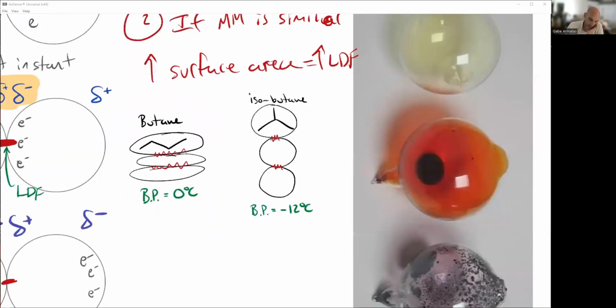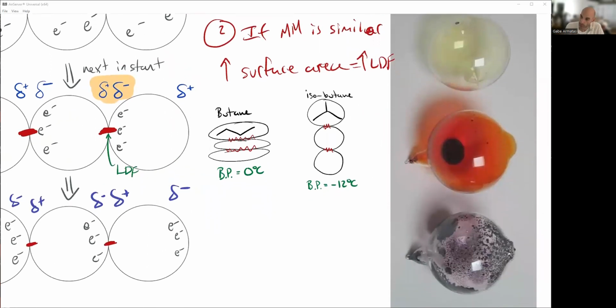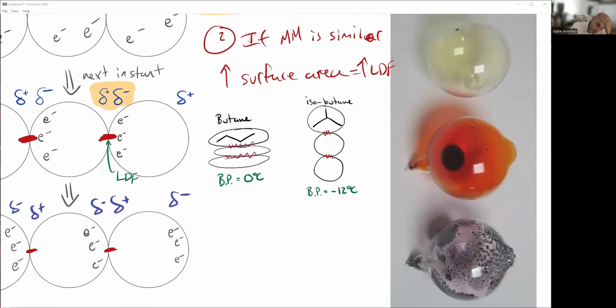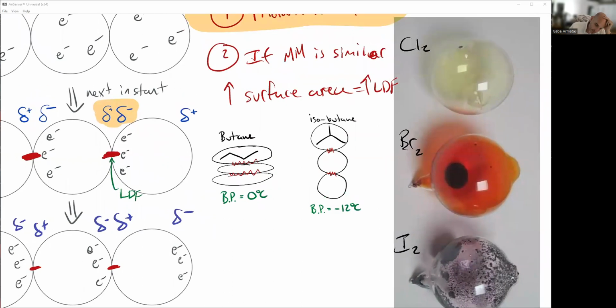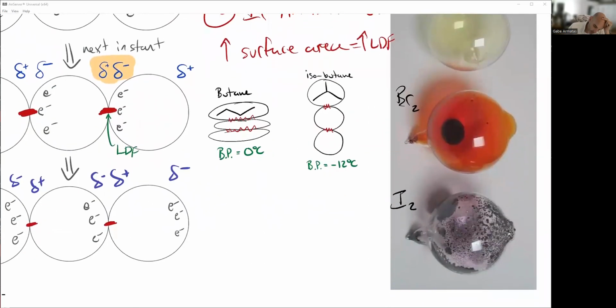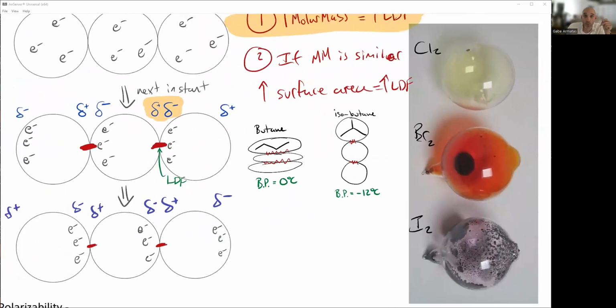So let's take a look at my picture over here on the right. I can't center it more. I probably should move it. But what I have here is chlorine, bromine, and iodine gas. If you look at your periodic table, take your periodic table out and check it out. Chlorine, bromine, then iodine on the periodic table, right? That is what the order looks like on the periodic table. So chlorine weighs the least, has the smallest molar mass, and it is a gas at room temperature. Bromine is the one in between. It's a liquid at room temperature, and iodine is a solid at room temperature.